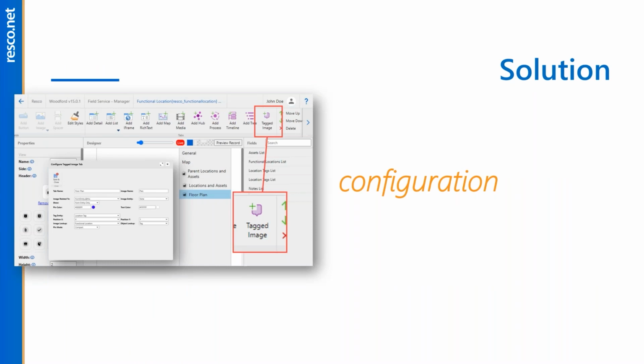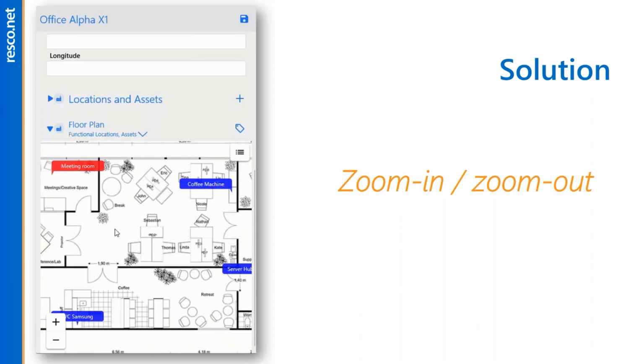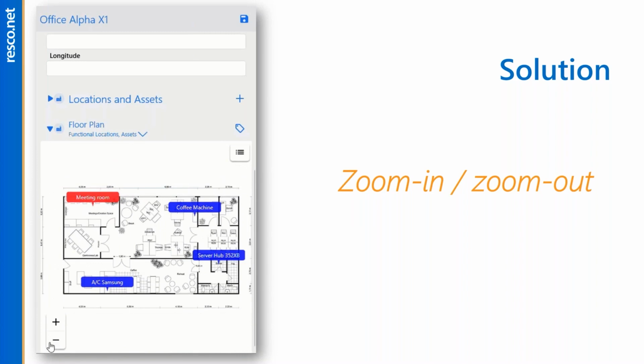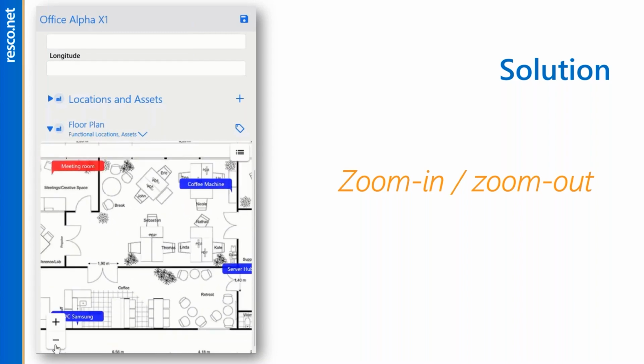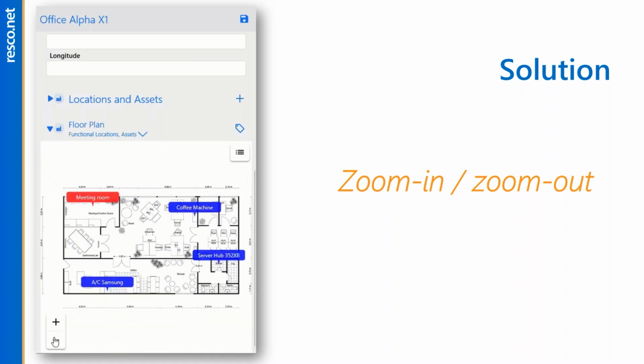Our solution, these tagged images or floor plans, can be easily configured through our Woodford. It can be added on any entity form. As you can see, there is a new addition which is called tagged image. Then another thing we added is zoom in and zoom out. It's an easy solution for the technicians or for the managers to locate any valuable assets or any assets they are looking for. As you can see from the animated picture, it's easy to navigate by touching the plus or minus button. It's compatible with normal or touch screens.